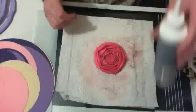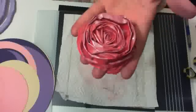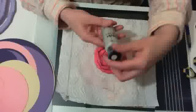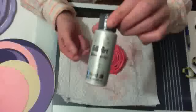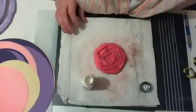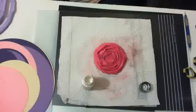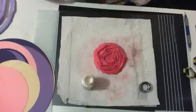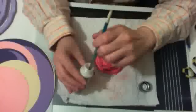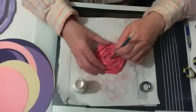And if you want them to look frosted, like this one looks frosted, I take the Folk Art Metallic Pearl White paint, and I just dry brush it on. If you watched my show last week when I was doing the canvas, and I was doing a lot of dry brushing on that, you should know what that is. And I just go and I just touch in spots.